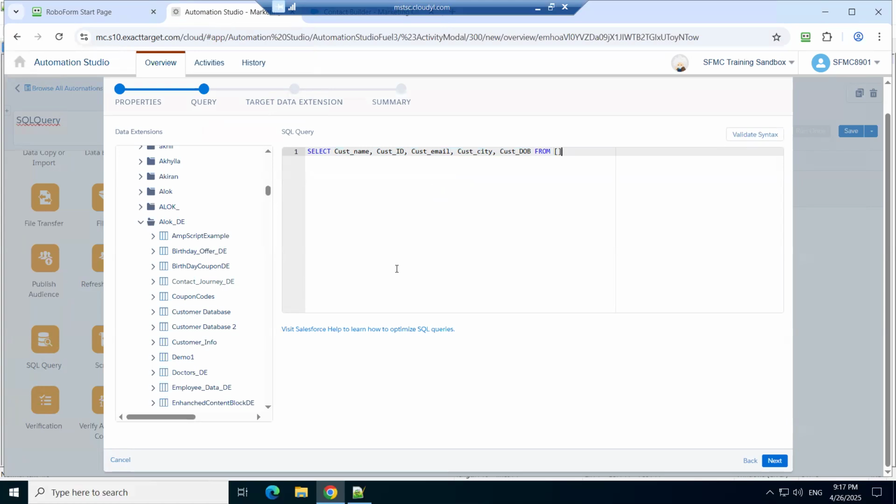Contact journey. This way. So these are the fields we are going to be selecting from this table. Table means data extension, and it is usually in square brackets.